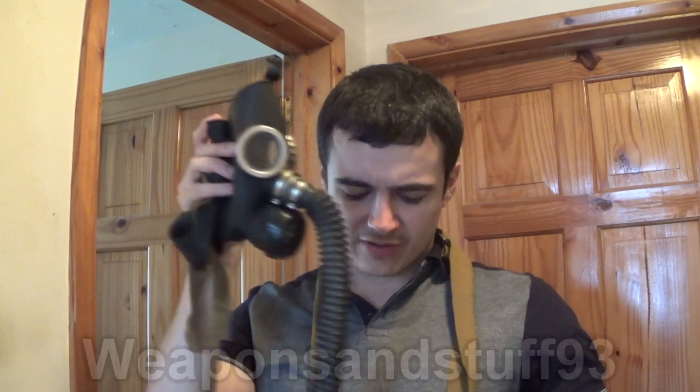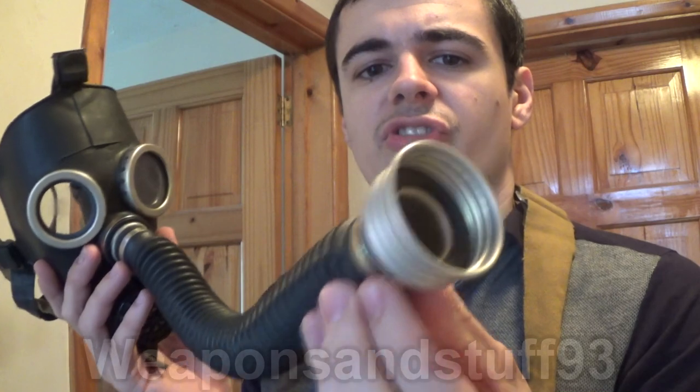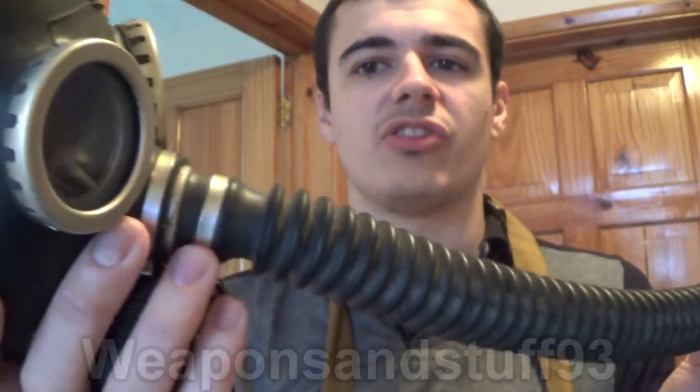The idea is that you have a knapsack with a filter inside. The mask connects to the filter via a hose, so the kids can support the weight of the filter off their shoulders rather than having it directly on the mask. The hose is basically a standard GOST hose, except one end is clamped to the mask rather than being screw-on — presumably so kids had fewer ways to detach something and lose it.